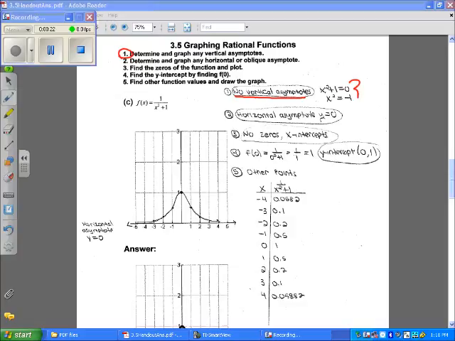Let's go to the next step. The second step is the horizontal or oblique asymptotes. To look at the horizontal asymptotes in oblique, we look at the degree of the numerator, the degree of the denominator. The degree of the numerator, there's no x, the degree is zero. And the degree of the denominator is two. Since the degree of the denominator is higher than the degree of the numerator, then we have a horizontal asymptote y equals zero.